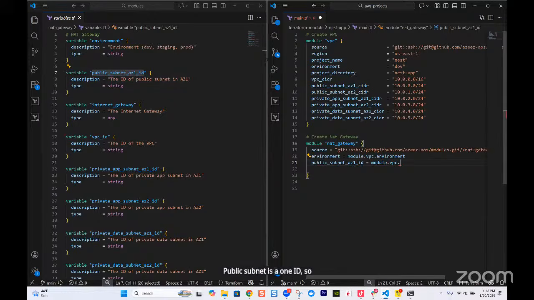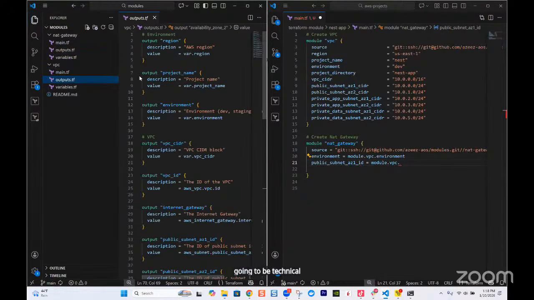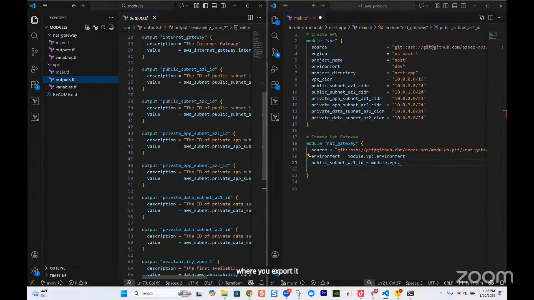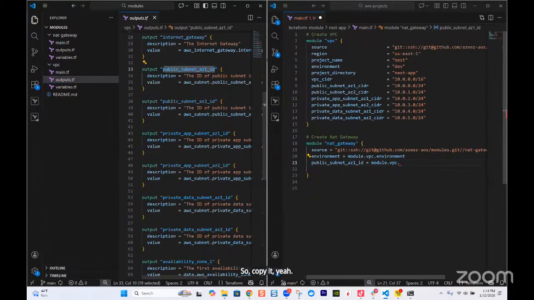So you can just paste it here. That's why we are using the same name as the output. But really, if you want to be technical about where it's coming from, where you exported it, which is public subnet one ID, that's where it's coming from. So copy it here and paste it here.